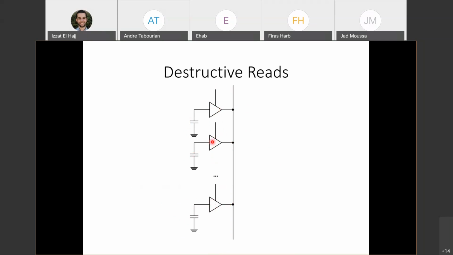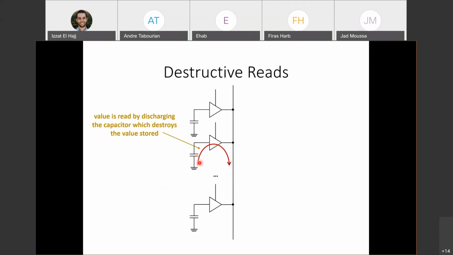And when I enable this 3-state buffer, this capacitor is going to discharge. So if I have a 0 on this capacitor, it's not going to discharge. And down here, I'm going to have something that senses, oh, this capacitor did not discharge, meaning it has a 0. Okay. However, if I have a 1 in this capacitor, it's going to discharge, right? And when it discharges, I'm going to detect down here that I have a 1.